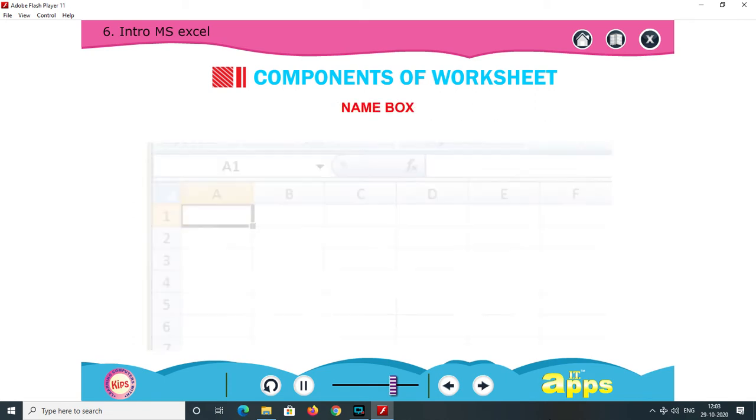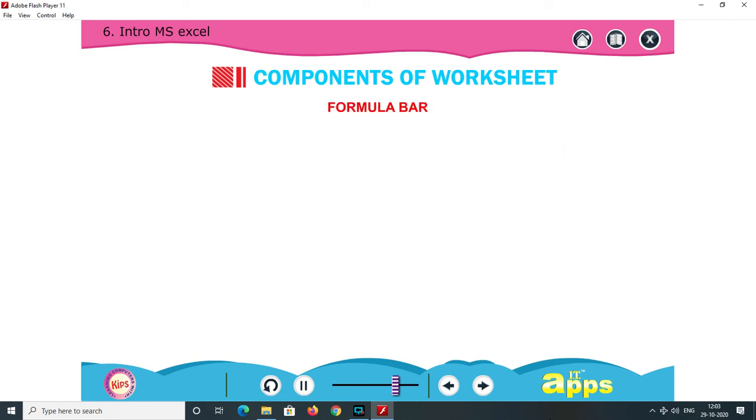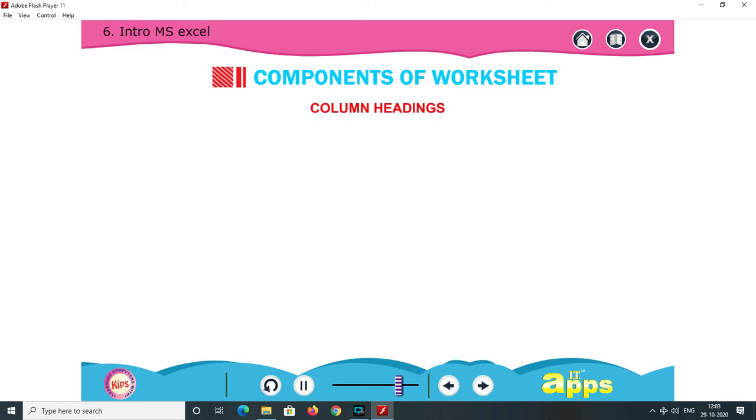Name box. Name box is located above the column heading on the left side of the window. This area displays the location of the cell pointer. The formula bar. The formula bar is located to the right of the name box. This bar shows the characters and formulas that you enter in an active cell. Column heading.